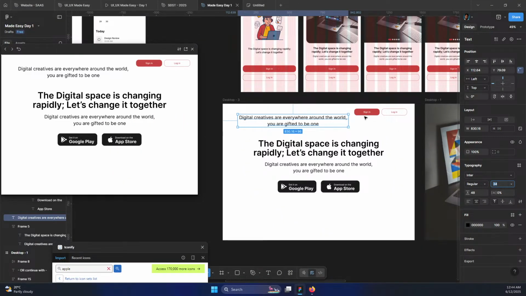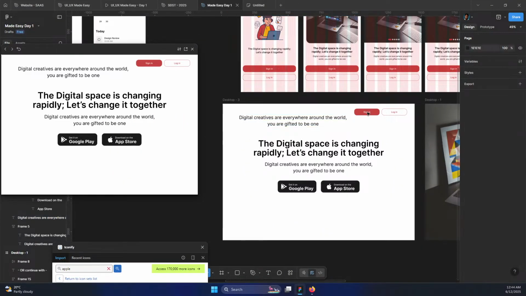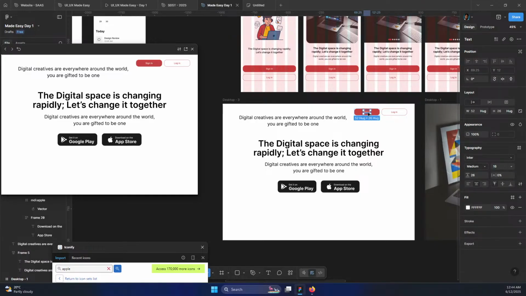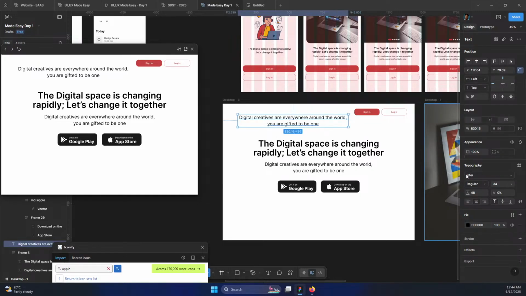And we know that on this one we have the text on the sign in. Let's see the size we have here. The size we have here is 16. Okay, so I have 16, so we're going to bring this back, and we're going to put it at 16.